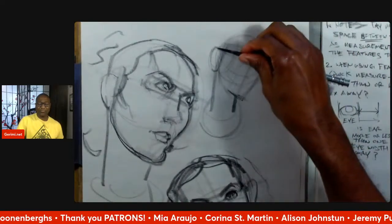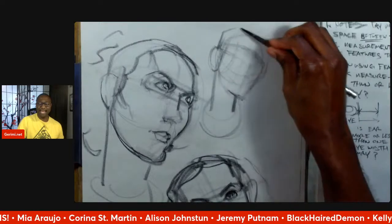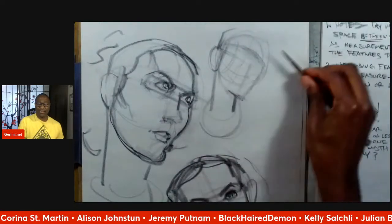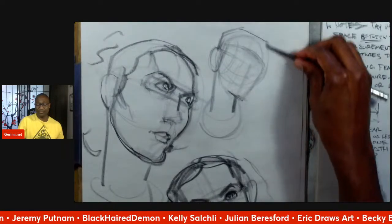So under those constraints, having a piece where the face is as elongated as this one is, I kind of want to bring the features back into proportion.